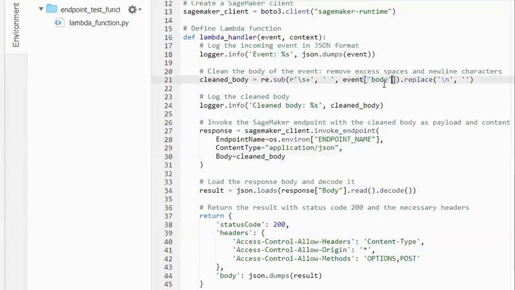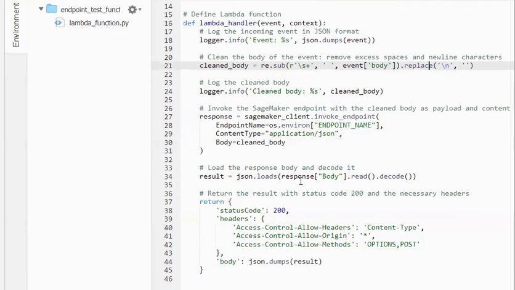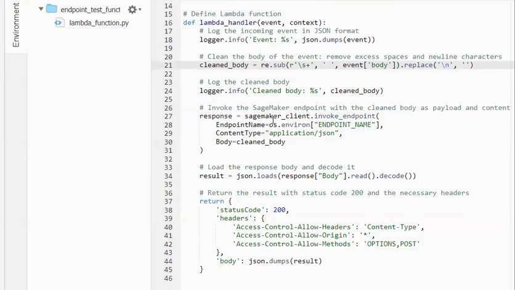Whatever question we provided will come here, and it will replace the new lines as well as the spaces. Then that question is saved in this cleaned body variable that we are providing as the body to this SageMaker endpoint.